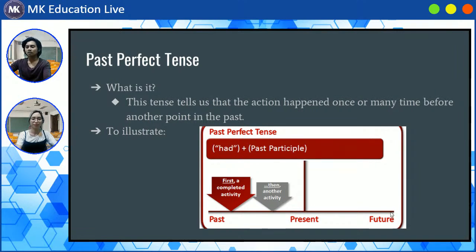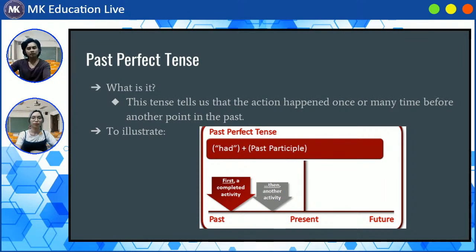So let's move on to our next topic, our third topic for today, the past perfect tense. Now, that sounds quite complicated. Past perfect tense? I thought there were only two tenses, or three tenses: the present, the past, and the future. Well, we have the perfect tenses and also the perfect continuous tenses to deal with also. So what is the perfect tense?